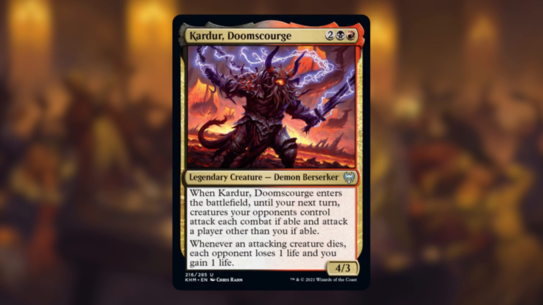But now let's talk about the punch. Kardur is a very interesting aristocrats commander because he cares about the aristocrats part, giving the Blood Artist triggers during combat when our creatures or our opponent's creatures are attacking, but he also pseudo goads all of our opponent's creatures, which is really nice flavor. It's very synergistic with himself. So not only are our opponents going to attack each other and have some creatures dying in combat, getting some triggers off of it, but it also means that we can attack, get some extra triggers off of the combat, but also swing in for some damage as well.